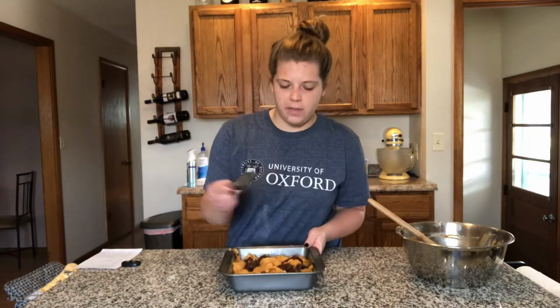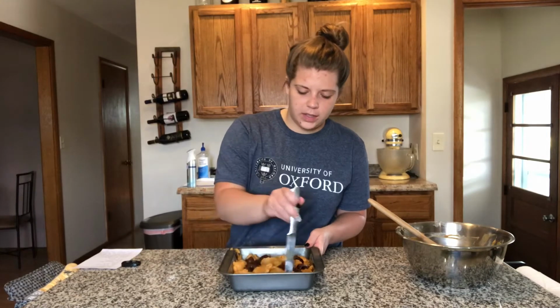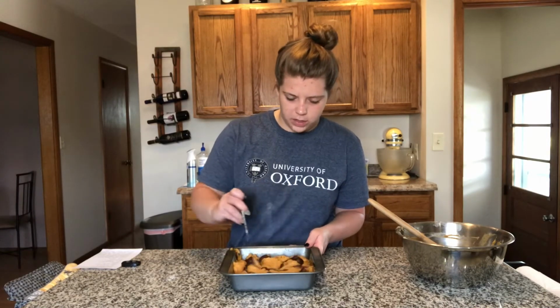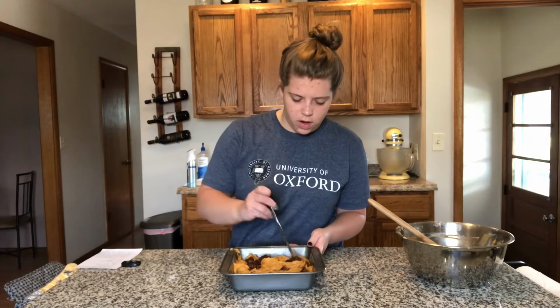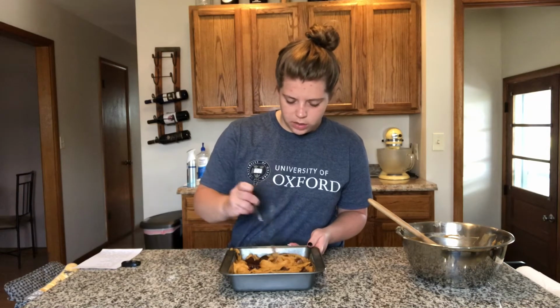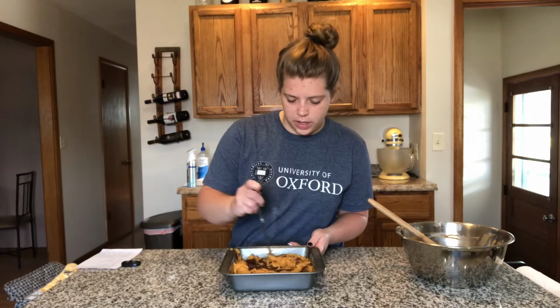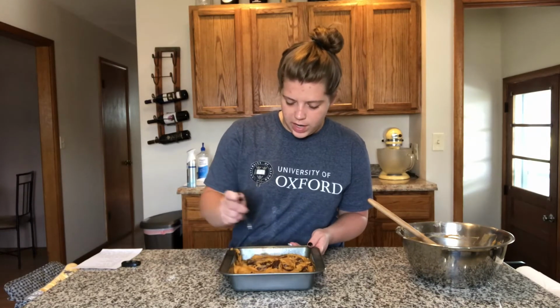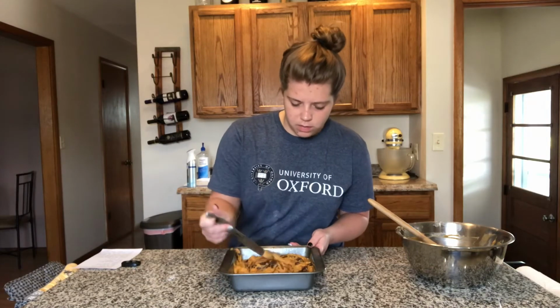I have a knife here, so we're just going to take this and swirl this top section of our mixture together. So we're marbling the pumpkin and the brownie topping. So it's looking like that. Looks super good. Smells amazing. I love the combination of chocolate and like spices.